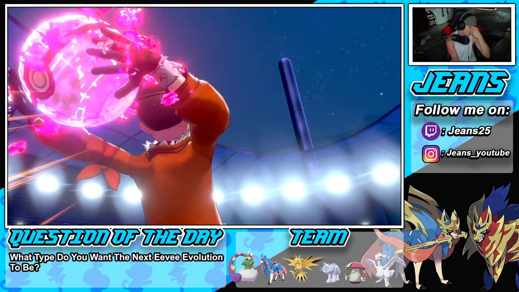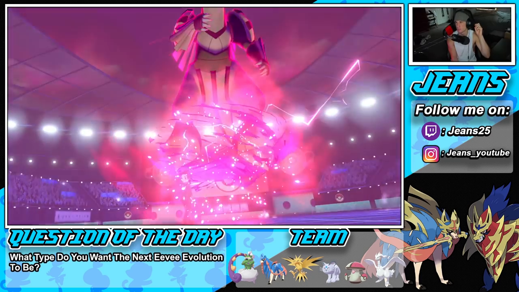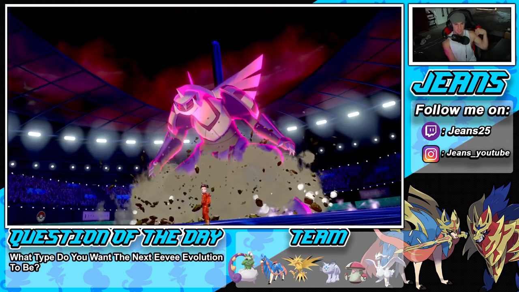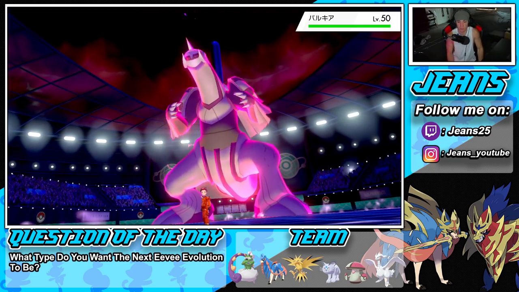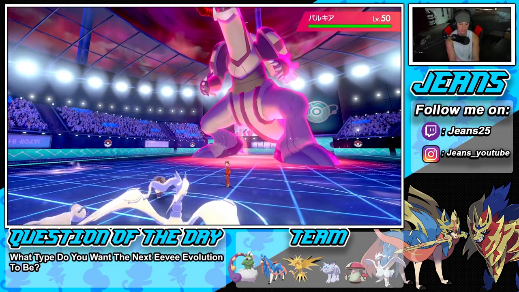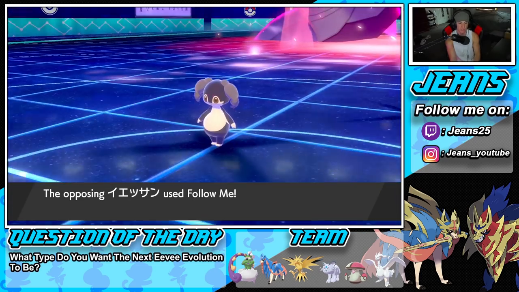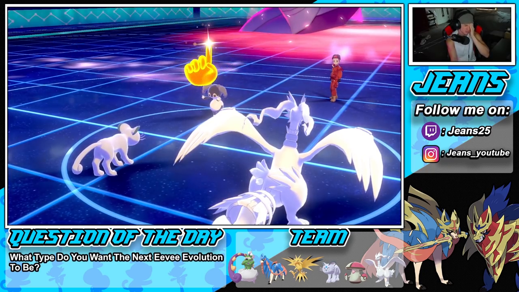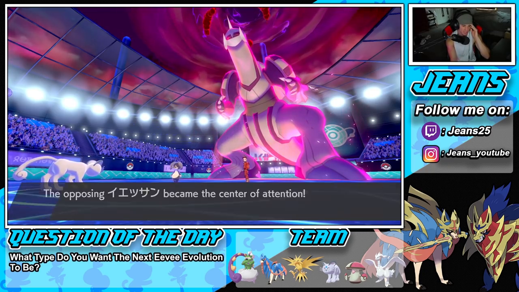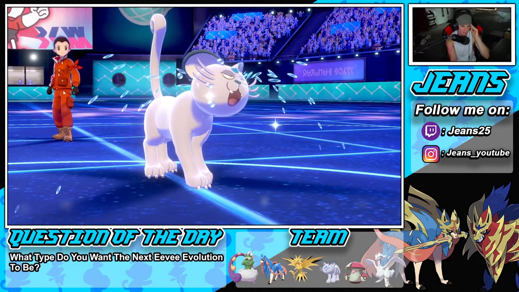He might take out my Reshiram here. And if that's the case, that's gonna be tough, because then we... Oh, we should have Dynamaxed. We should have Dynamaxed. That's real tough. We should have Dynamaxed, because if my Reshiram goes down here, we could be sitting in a rough spot. A real rough spot. There's the Follow Me. Dude, if Reshiram goes down here, we're dead. Because then who am I going to Dynamax? I can't Dynamax Zacian. Persian, you going to want to Dynamax? I do not know.